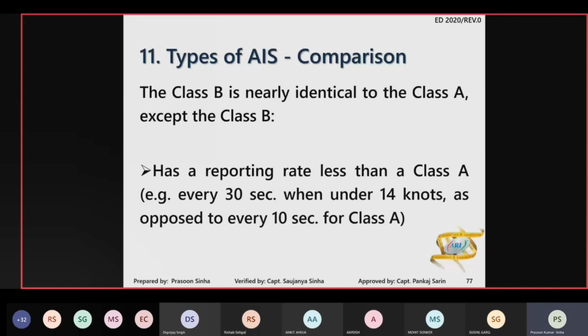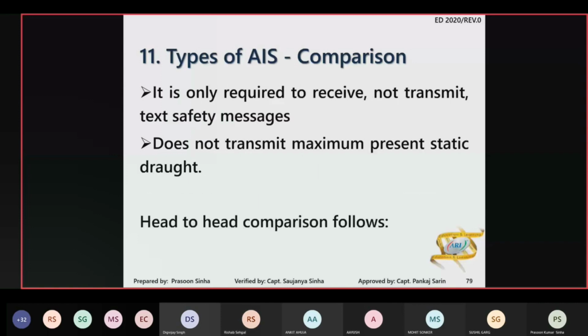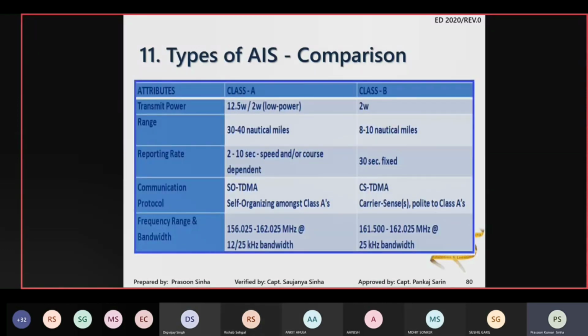Next, we already said about this. It is fixed at 30 seconds. What other differences are there? There is no data entry feature in this, so we cannot put anything in. We cannot enter things like voice related data. Only one message is fixed. No 4 types of categories, no 4 categories of data. We'll take just 2-3 minutes more. So these are a few basic comparisons. Now let's see in table format what the differences are between the two.